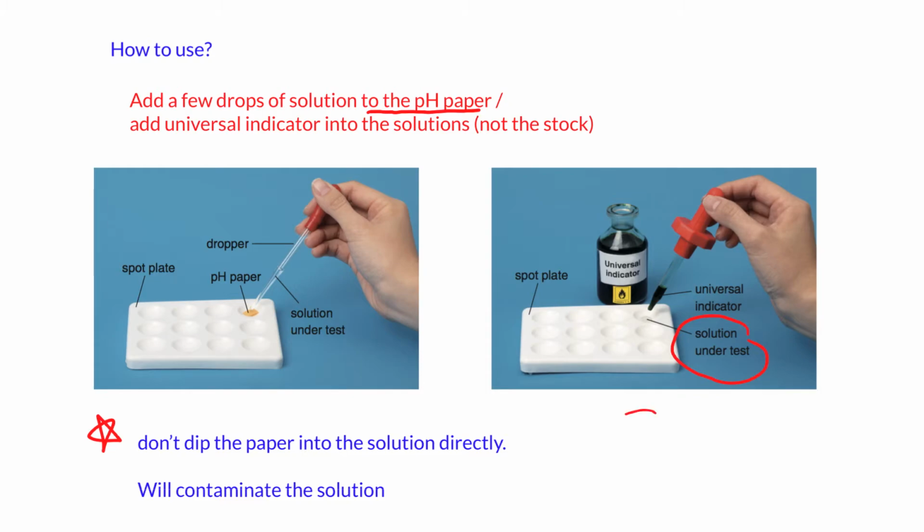Just imagine you have a Coca-Cola. I just want to say, is this one acidic? And then I try to put a pH paper in it. Then you find that it is not appropriate, because the pH paper has universal indicator solution. When it is dipped in, it may diffuse into your liquid, your drink. Therefore, it is not drinkable. So if you do it that way, it will contaminate the solution. So remember, add the solutions to the pH paper, not vice versa.